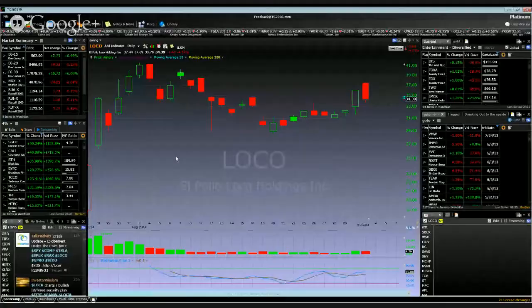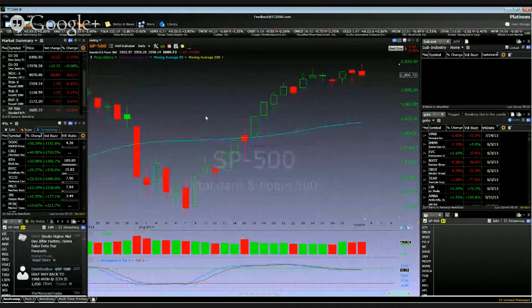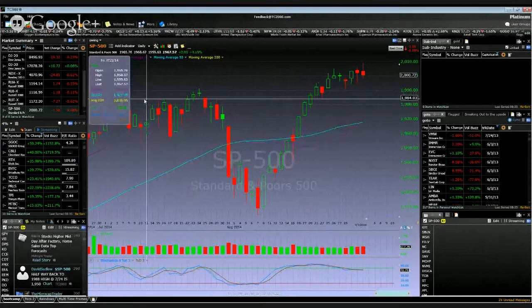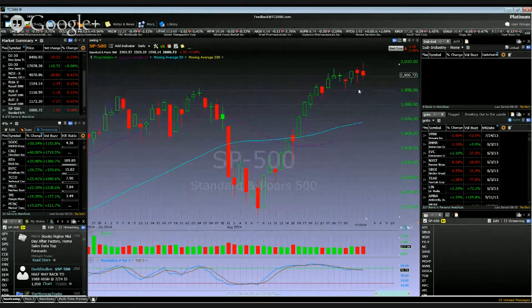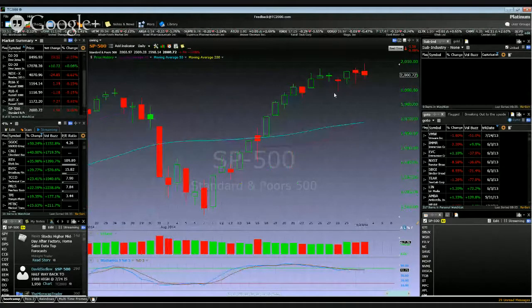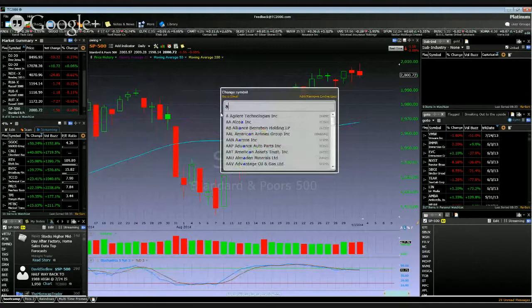Yep. All right, cool. So, first things first, let's take a look at the market. The market right now is in a bit of a consolidation zone. That's very normal after we got this big V-shaped bounce and broke out to the highs. Now we're chopping around, and the action sometimes will feel a little nasty, but we haven't really been going anywhere per se. Now we did see some weakness in a lot of different stocks yesterday, and we'll see if that leads into anything.